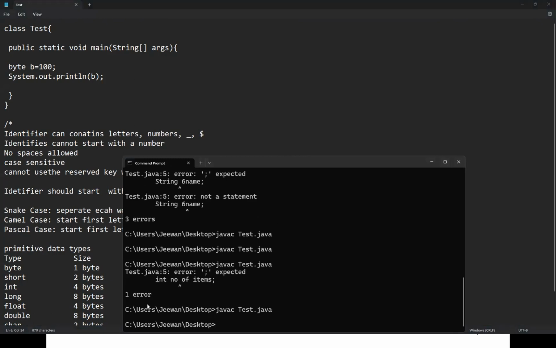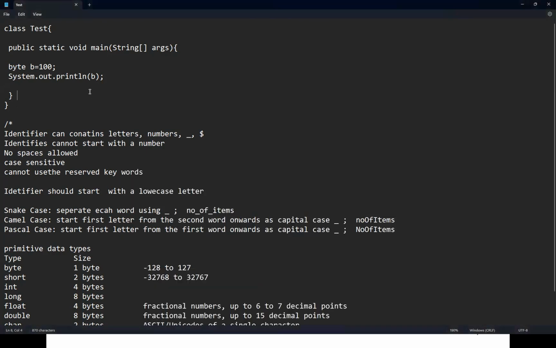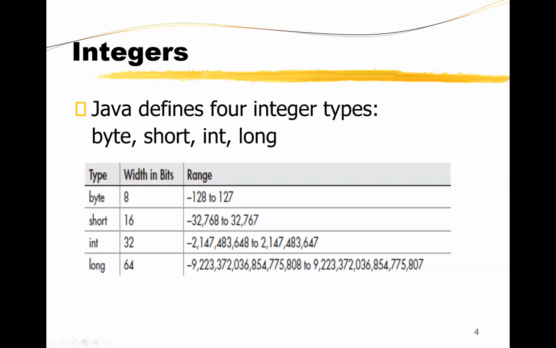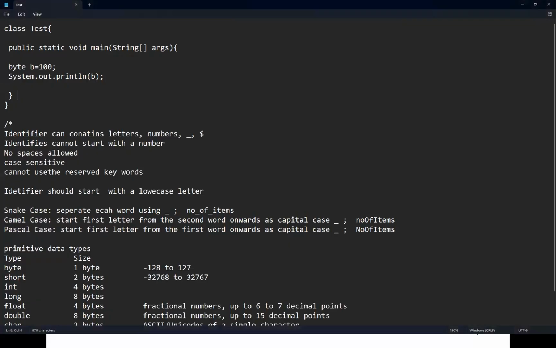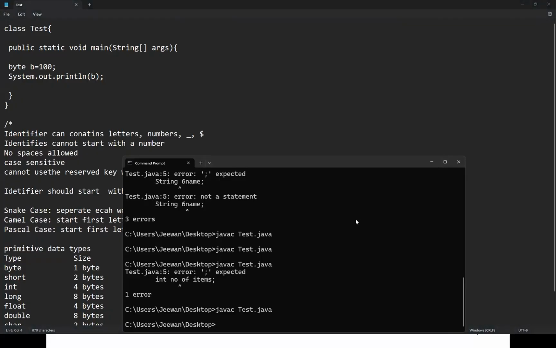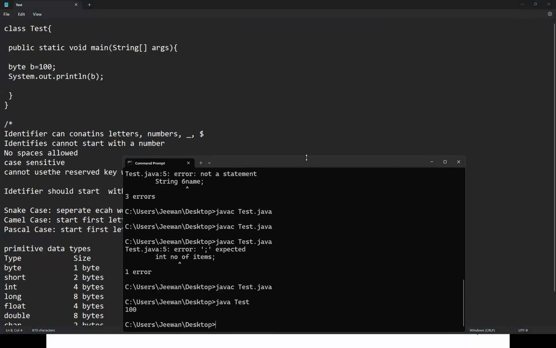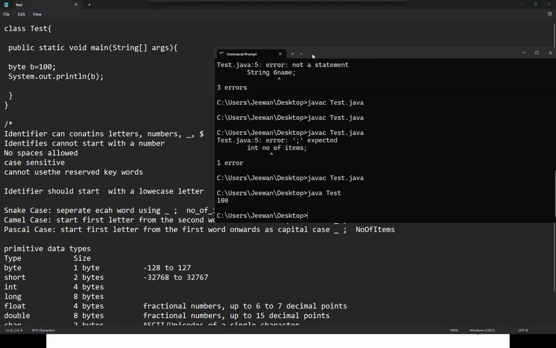It compiles and gives me 100 as the answer for this byte variable.